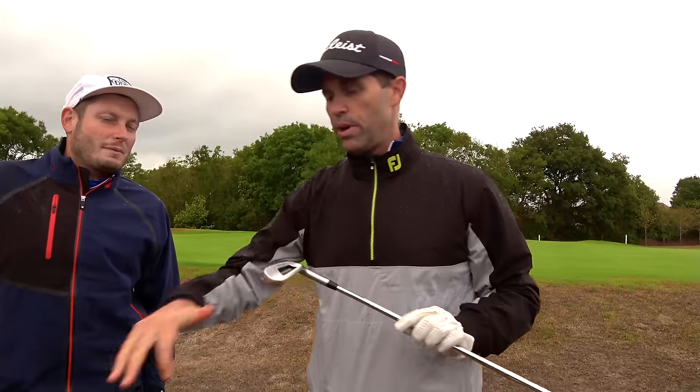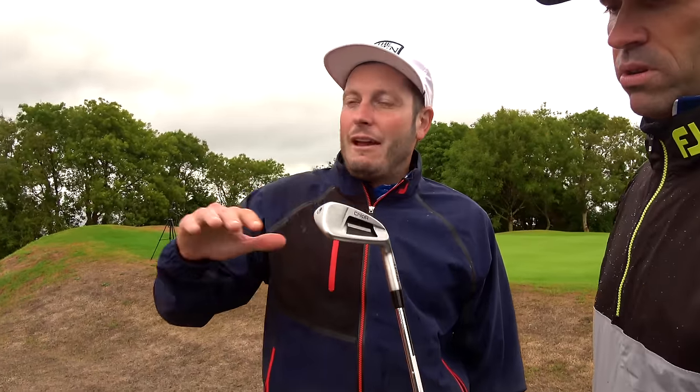Ping Chipper. But this is not just any Ping Chipper, we are having a chip off. Go on, Bernie, what are we doing? So we've got a par 3 chipper challenge. We're going to use this Ping Chipper for every single shot on the hole. There's 4 of us. Highest score's eliminated, and we're going to keep playing until there's one survivor.